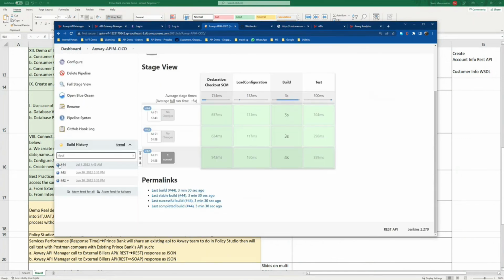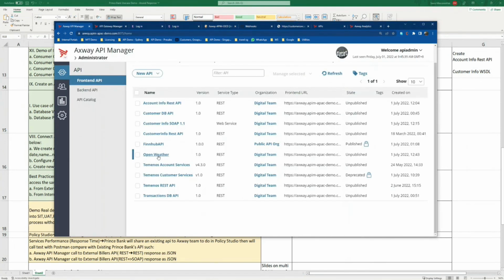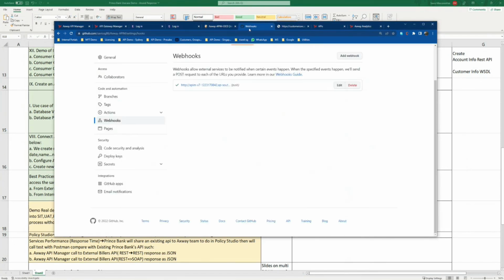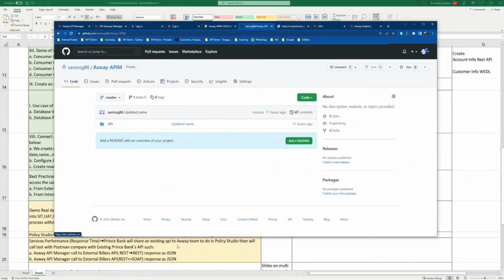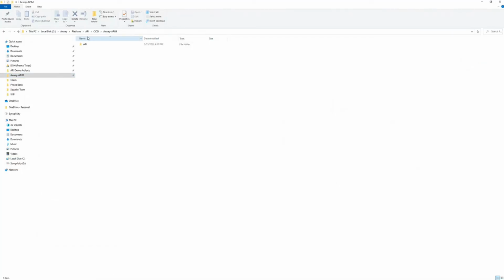So now if you see, the last build that happened was 44, right? And the name of this API was Open Weather. So what we'll do now is we'll go into GitHub and change the name of this API. But instead of doing it from here, I already have pulled this repo code into my local system. It's just easier to do it here.